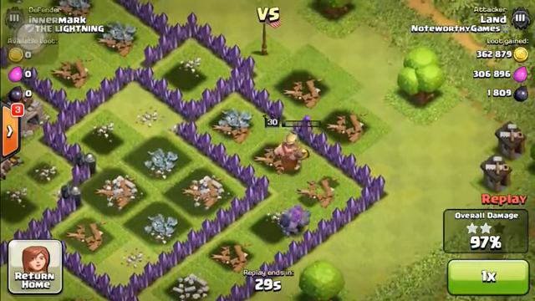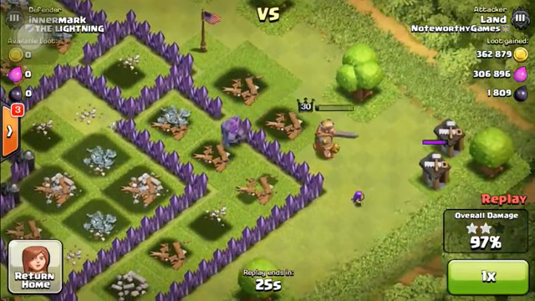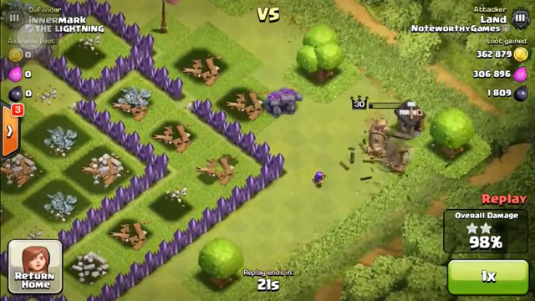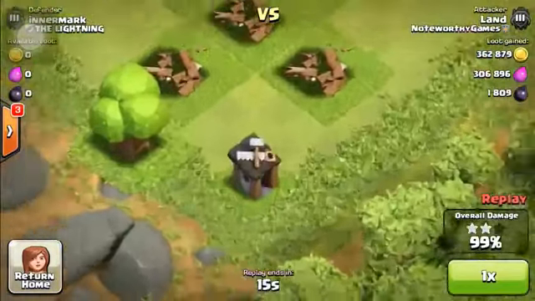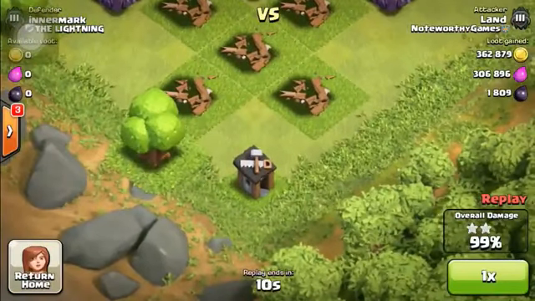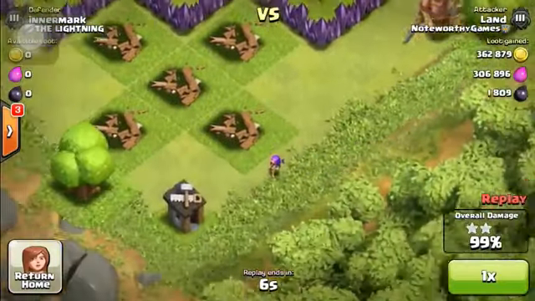Three builder huts remaining, all in the bottom. Two right here and one in the bottom left corner. Chop. Barbarian King can still get those in one hit, thank God. 18 seconds to get to this one builder hut in the last corner. Can we do it? 99% for the last raid of the video. Can you do it, Barbarian King? I know golems can't get there.